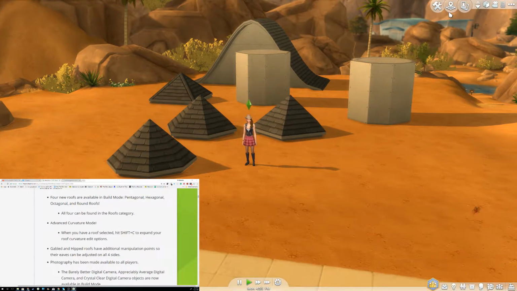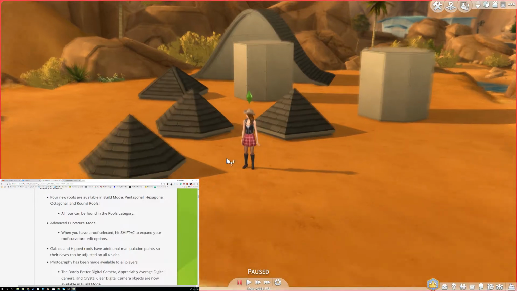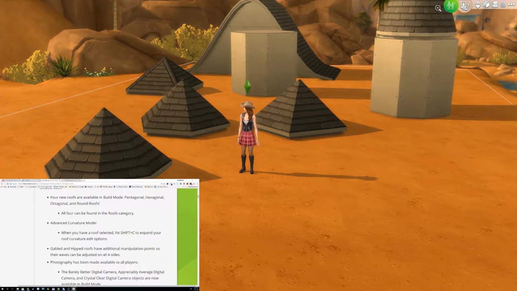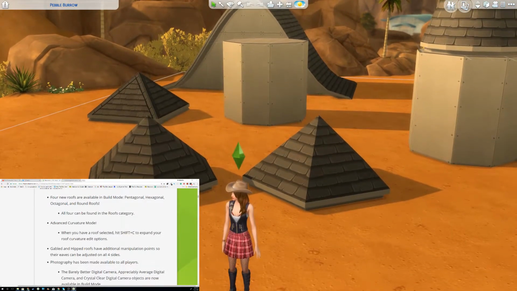And now onto another big thing. I wouldn't say it's big, but it's a big gameplay aspect, and I'm not surprised, but I kind of don't like it. And I'll get to that later. But basically, the photography skill and the cameras from Get to Work, all of that is now in the base game, except for the studio stuff. Those are all now base game items and a base game skill, basically.